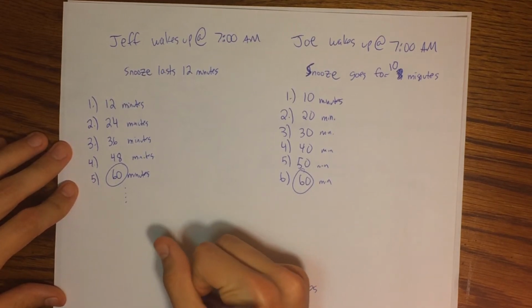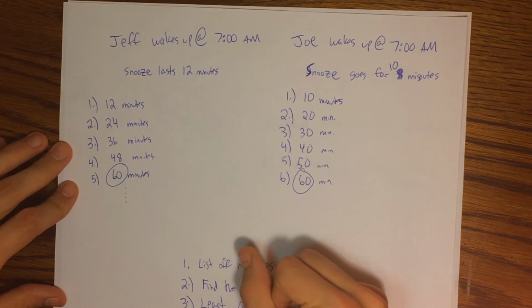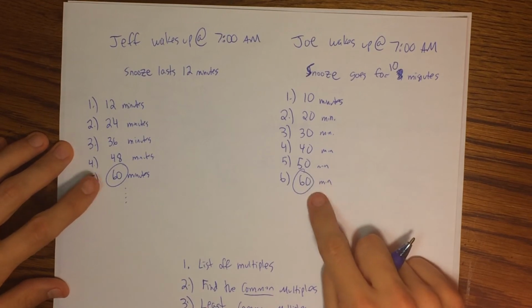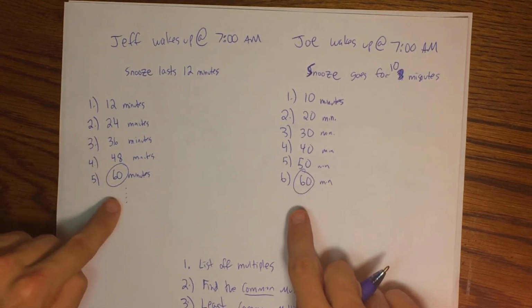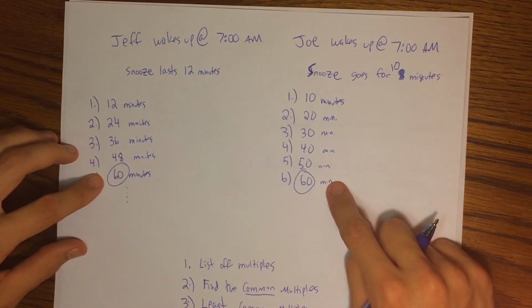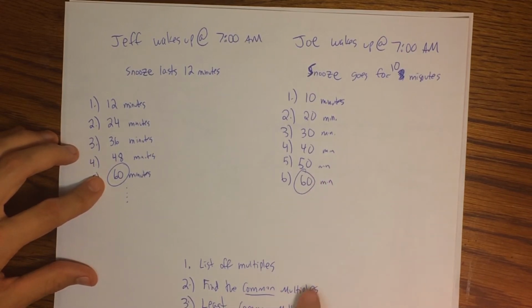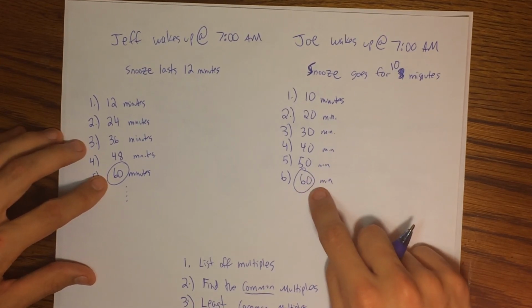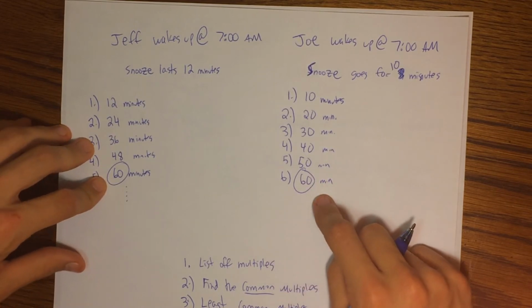And then our third step is to find the least of the common multiples. And look, we only have one to choose from, so obviously this is the smallest one. Now we could have made it harder on ourselves and made more, but no matter how far we go, we're never going to find a common multiple between the two that's smaller than 60. They're only going to get bigger from here on out. So automatically 60 is already our least common multiple.